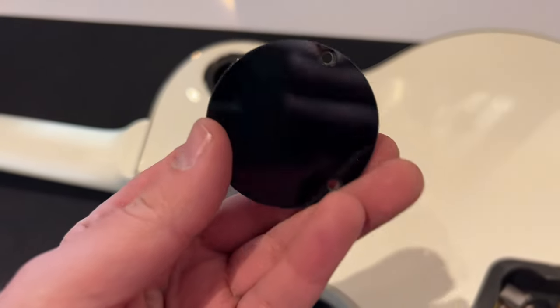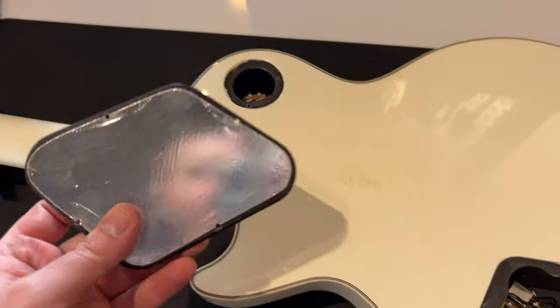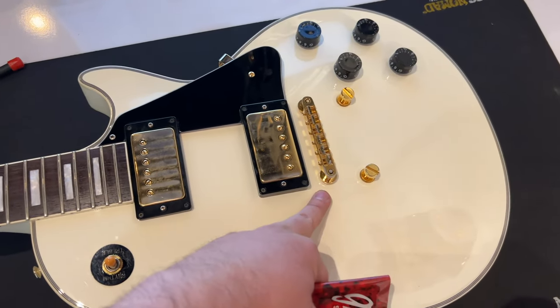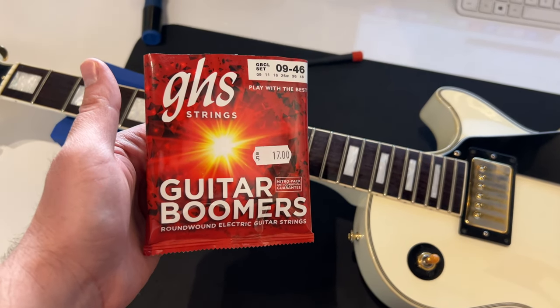Here's what the covers for the electronic compartments look like. I'm not sure if the shielding foil is stock, maybe it was installed afterwards. Remember, the pickups were wax potted, so somebody took care of this guitar. I've managed to save the setup on this particular Tokai, so I'm just gonna put some strings on it.